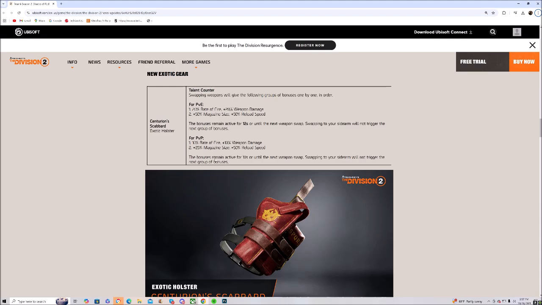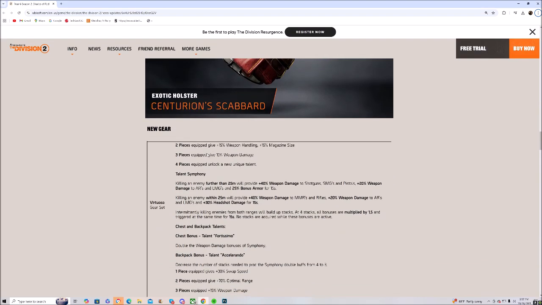The new gear, this is the Virtuoso gear set, which is 2-piece, 3-piece, and 4-piece. The 2-piece gives you 50% weapon handling and 50% magazine size. 3-piece gives you 50% weapon damage. 4-piece unlocks a new unique talent, Symphony. Killing an enemy further than 25 meters will provide 40% weapon damage to shotguns, SMGs, and pistols, 20% weapon damage to ARs and LMGs, and 25% bonus armor for 15 seconds.